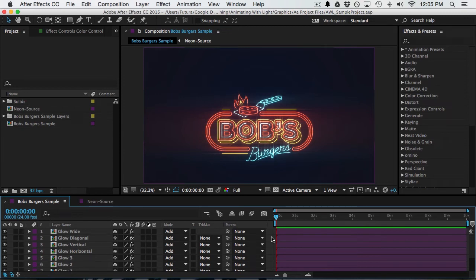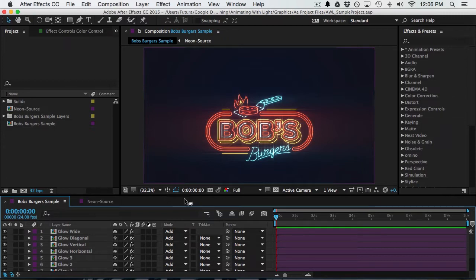At this point, my design is done, my glow is built, but before we move on to the animation, I want to add some little details that'll push this design to be a little bit more unique. The first detail I want to add is probably the most obvious. When you think of neon signs, most of the time you think of a flicker. That'll help bring this design to life before we even do any animation.